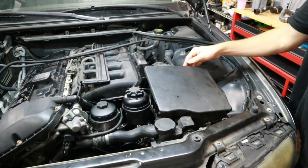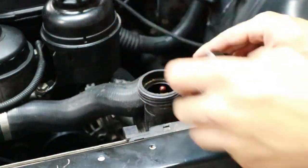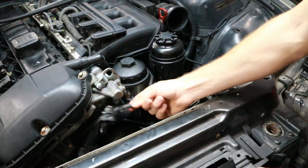So to start our cooling system overhaul, we're gonna have to get some items out of the way first, like the airbox, and also I've already removed the fan and the fan shroud assembly, and that's gonna give us a lot better access to the thermostat like you can see here.